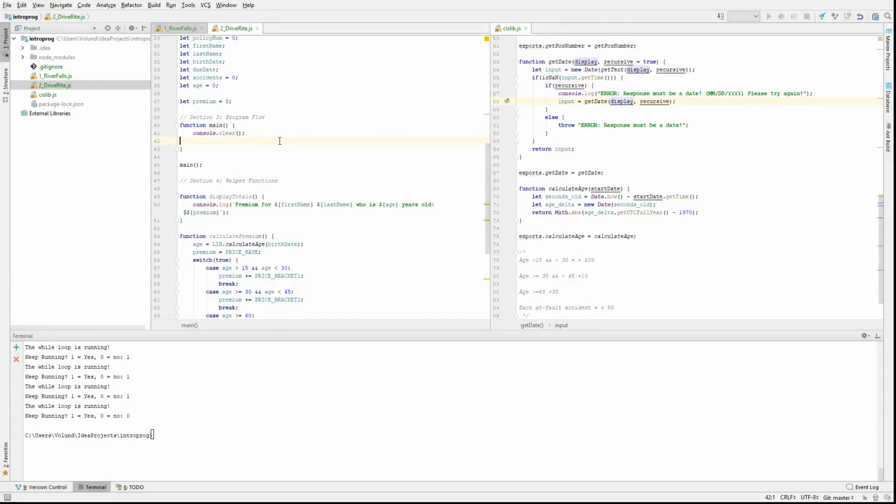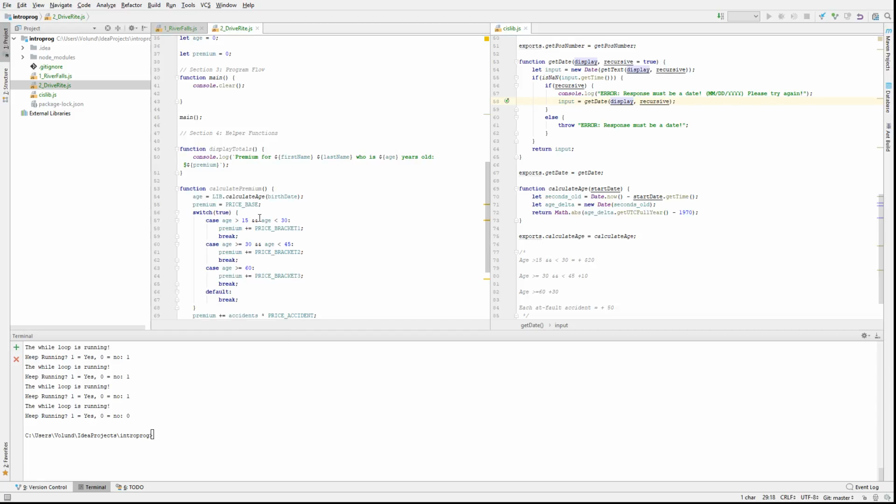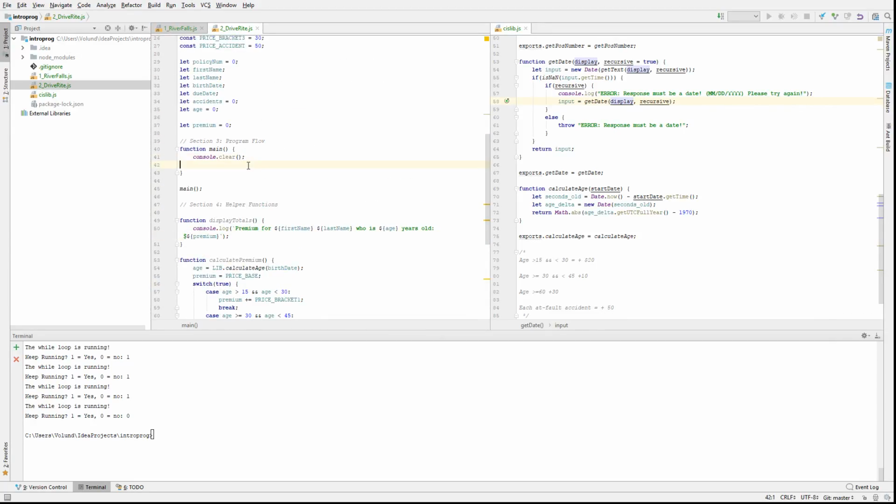Okay, now we're going to talk about arrays. So we've already dealt with most of these variables. You're familiar with these let variables or constant variables. Each of these has always so far stored a number, a string, and down here even a date object. So there's this issue so far in that what if you want to store multiple somethings, like multiple numbers? For this, you'd use an array.